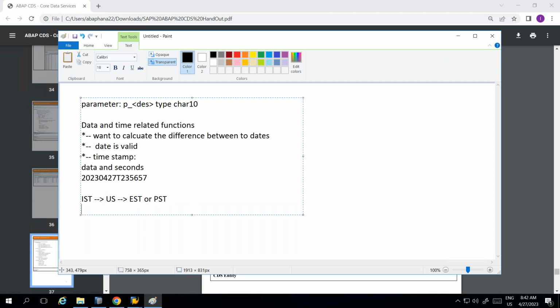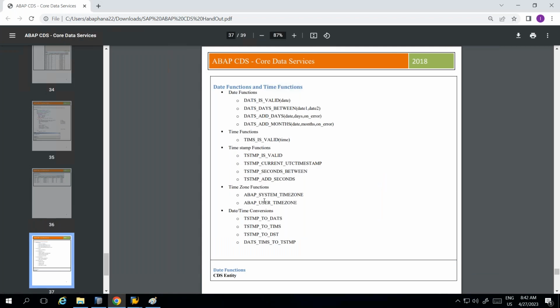So if I take the ABAP system time zone, the system time zone is in EST, whereas the user time zone is IST. How can I find that out? In those cases, you have to use these time functions.